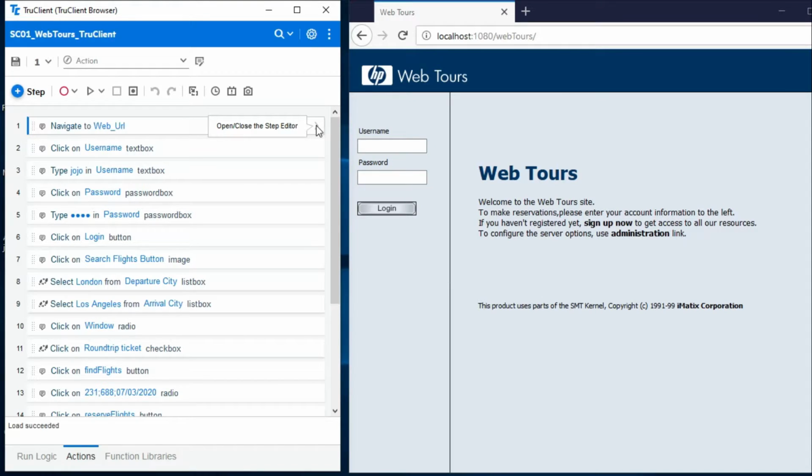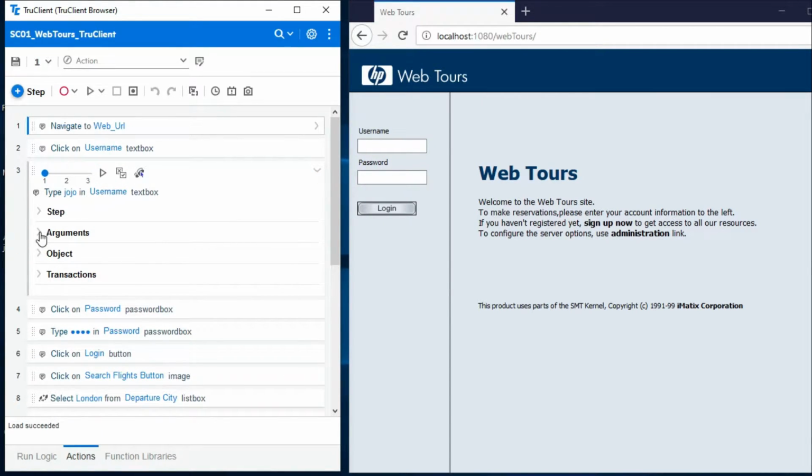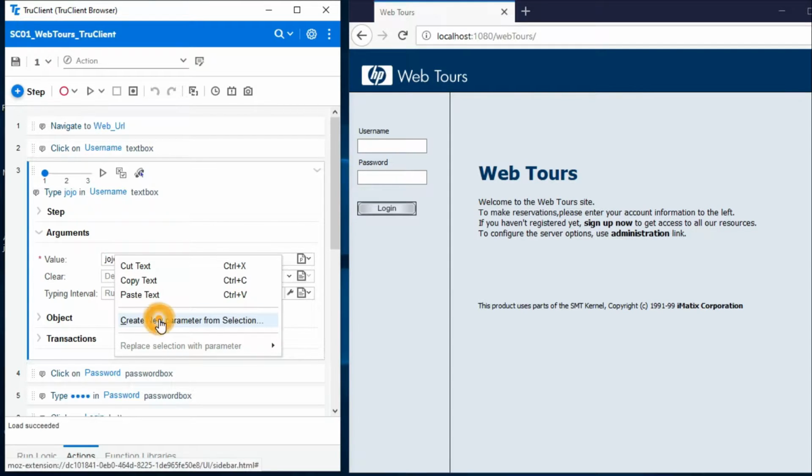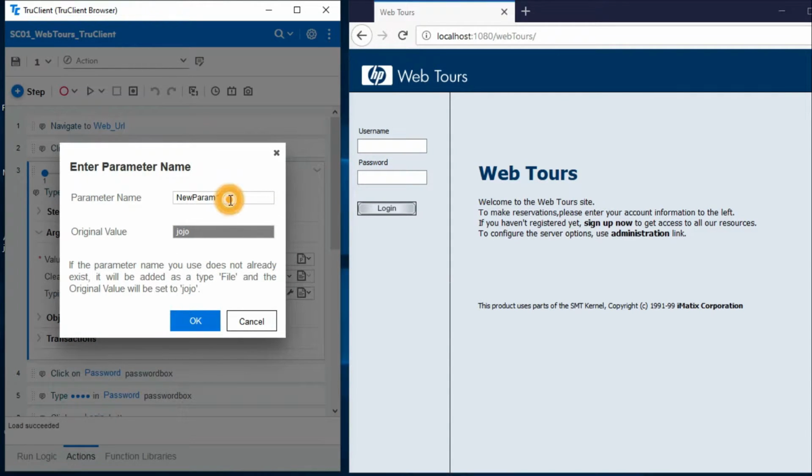I go to step 3. I display the arguments. I select P and create a parameter. I give a name to the parameter. I click OK.